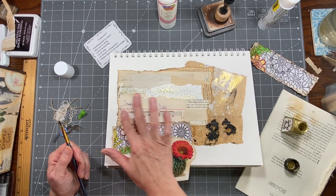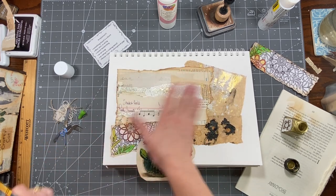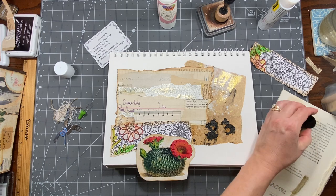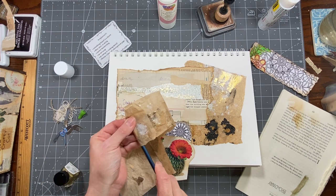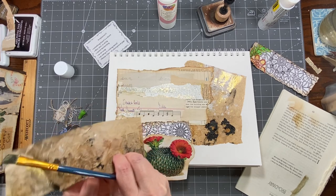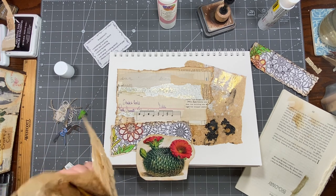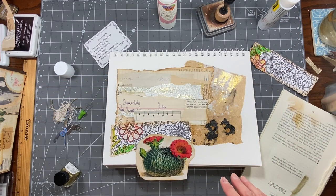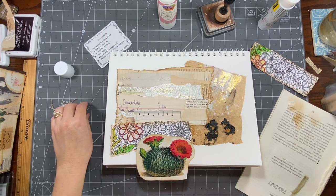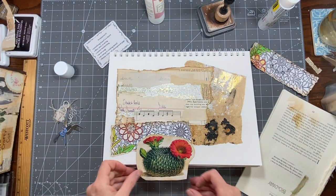A little bit down here too. And that is just paper that I have. I'm using my scrap to wipe my brush off on, that way it'll have some gold on it if I want to use it for something else. It's like masking painting paper. You could even use this. I paint it with white acrylic, or you could use gesso. And then when it's dry, I run it through my embosser. So that's how I get that paper, if you haven't seen me do that.